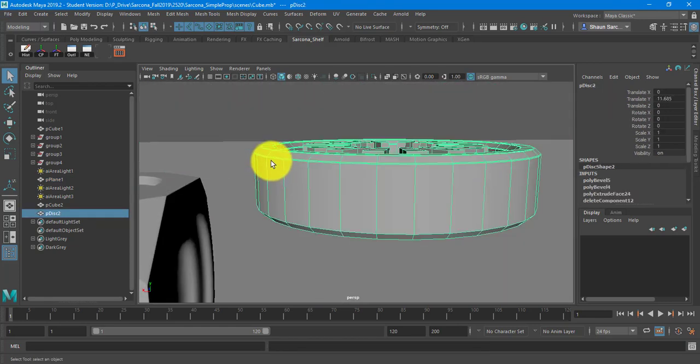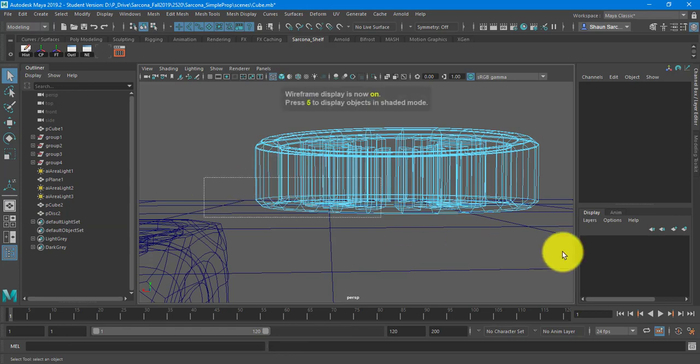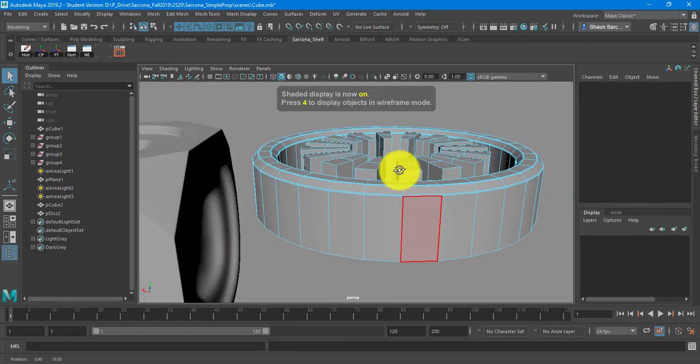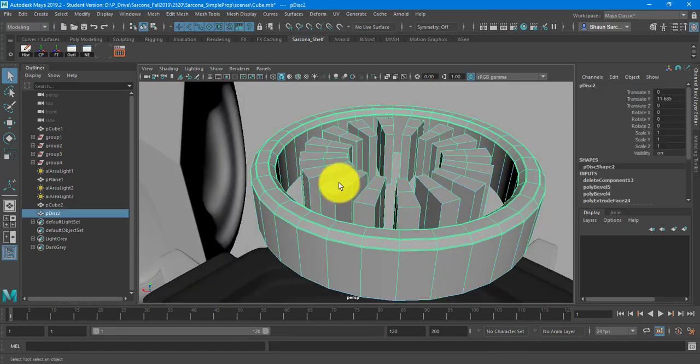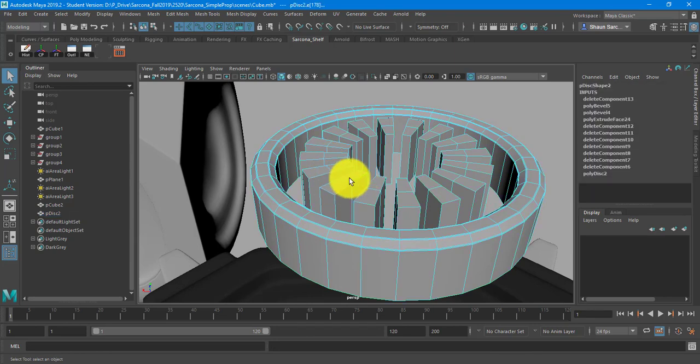Another little tip is that this backside, if I don't care what the backside looks like, I'm not going to see it. I can just delete those pieces. I can just go like this and delete. And then when I hit 3, I don't have to worry about this kind of smoothing out weird like it was doing. And then the same thing here.